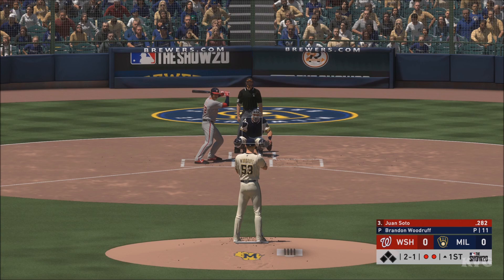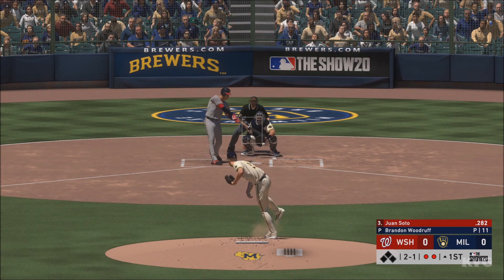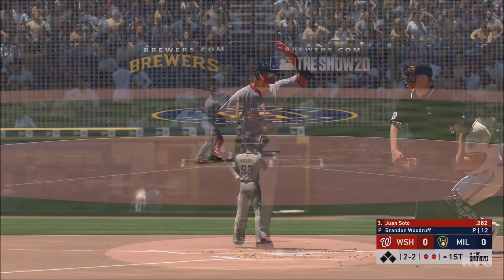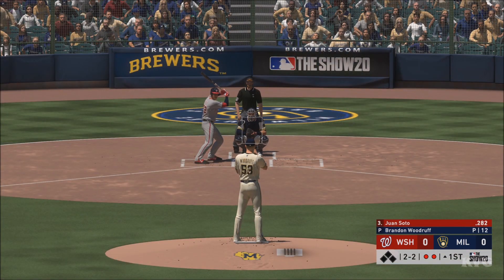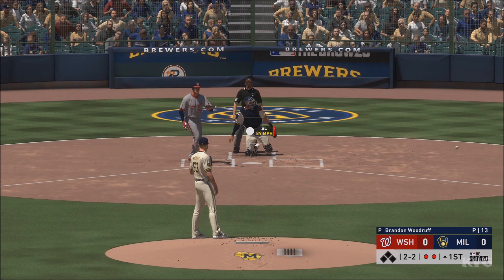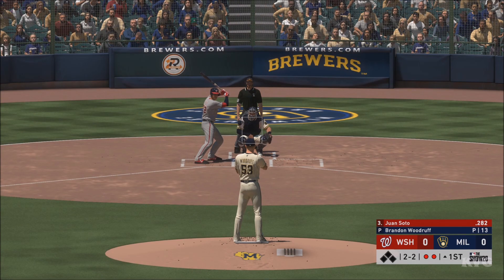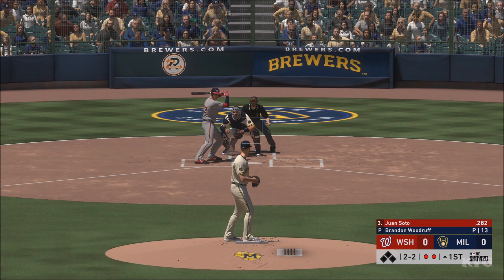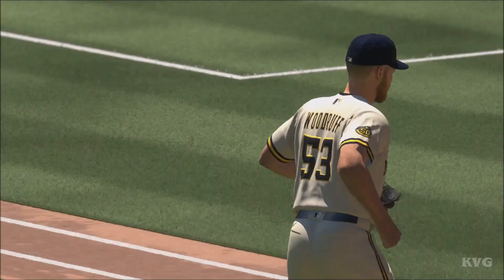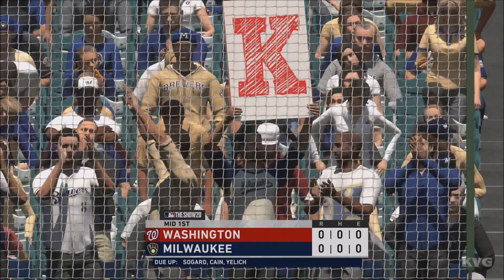The other half of the ball dribbled the corner there but missed — two and one. A little early and now it's even at two and two. Two out, nobody on, and another foul ball, and a swing and a miss on a pitch that winds up hitting him. Rather bizarrely the inning is over — three up, three down for Washington — and now the Brewers will get their first cuts.